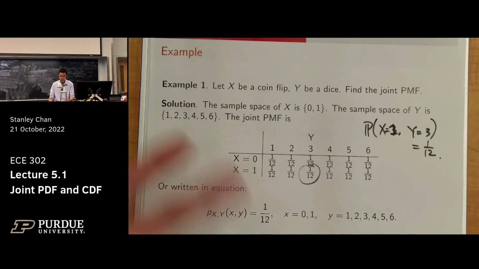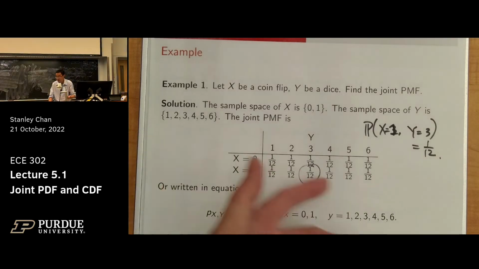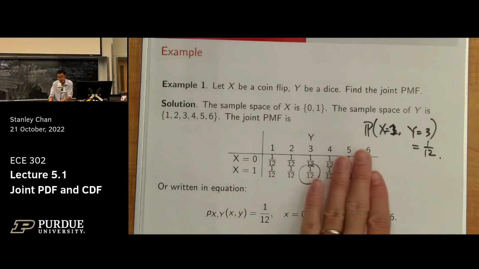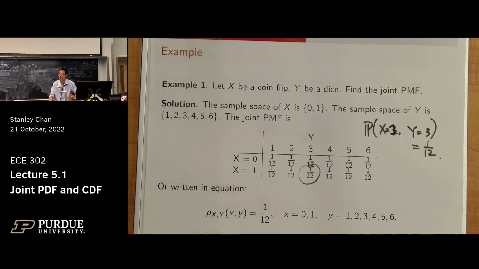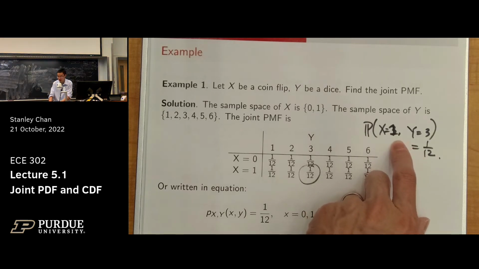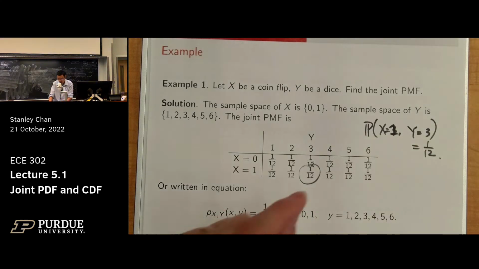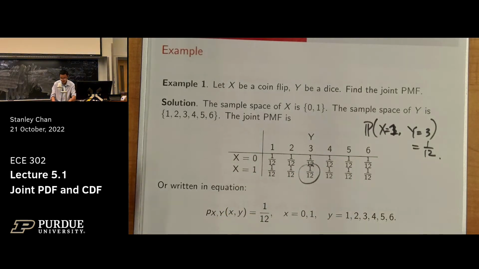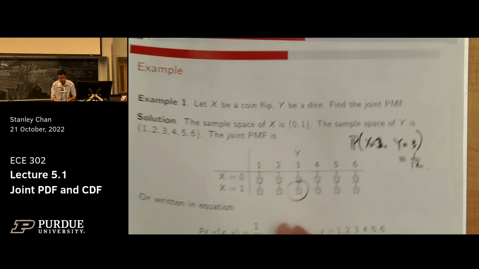Then you ask, okay, how do you construct this table? Well, I'm just telling you this is uniform. Okay, uniform across all the possible states. Then you have 12 states, just 1 divided by 12. So this is how I construct the table. But the point is not about how we construct this table, because usually I will tell you the table. The issue is how to come up with the joint PMF. I ask you, what is the probability of X equals 1, Y equals 3? You need to go to this table, find the coordinate of 1 and 3, and give me a number of 1 over 12. Okay, so that is a simple case.